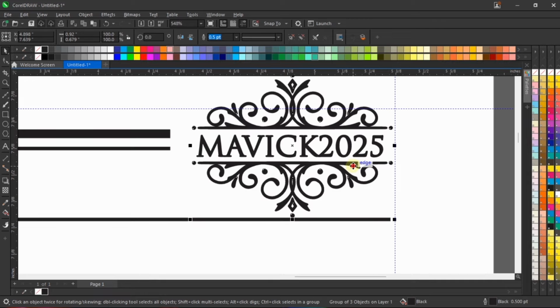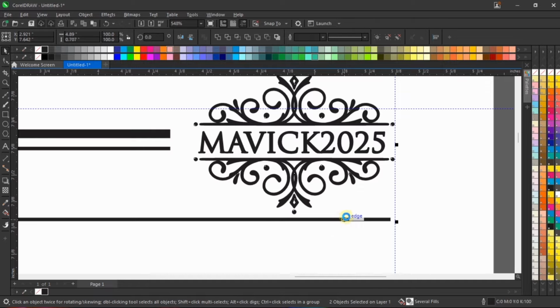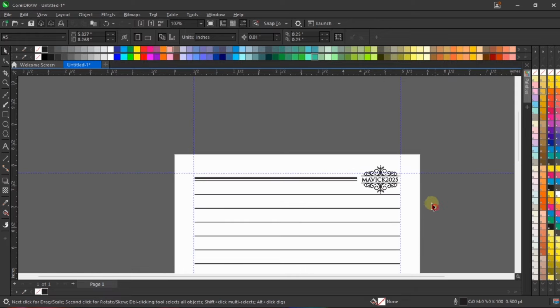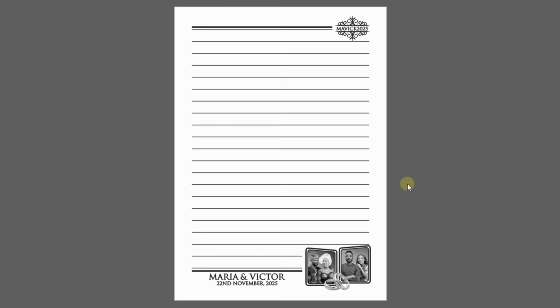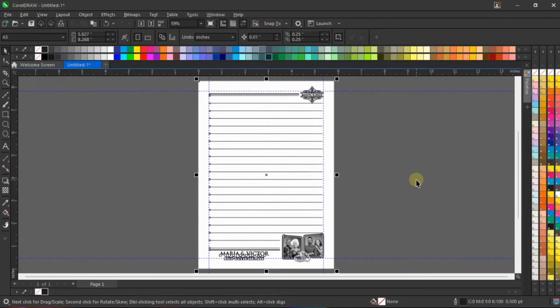This is now what I have. Okay, so you can now see that we have achieved the cover design. Have you seen? This is what we have. Okay, so we have achieved the inner cover, which is A5 paper size. Now I'm going to group it. Okay, I'll group it. This is the inner.